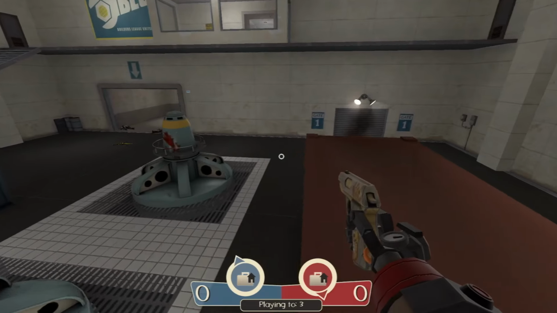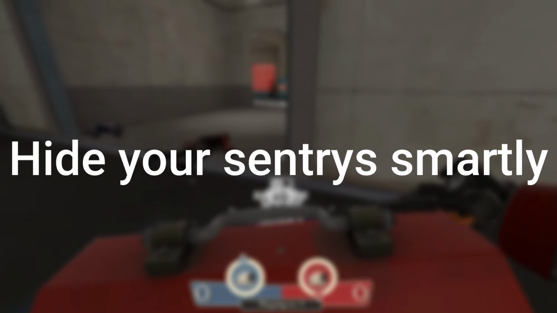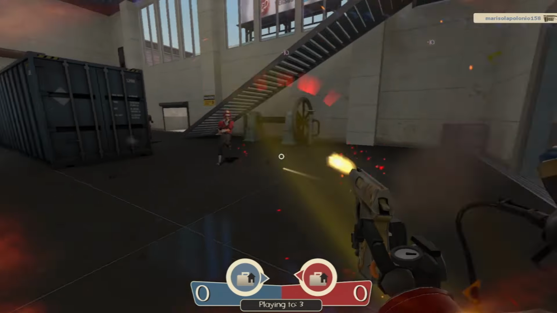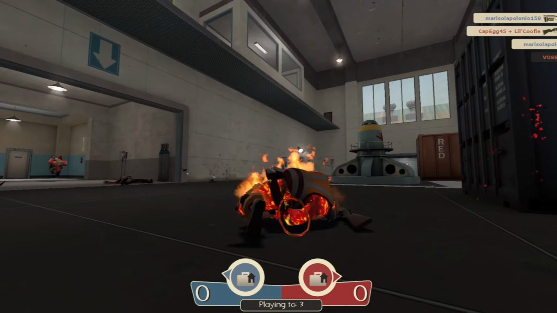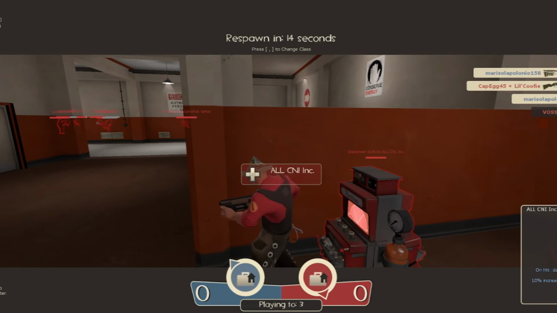Tips and tricks on how to use a Frontier Justice effectively. Tip 1. Hide your sentries smartly. Placing your sentries in unpredictable or sneaky spots makes them harder to find, which means they're more likely to get kills before getting destroyed, earning you more revenge crits.